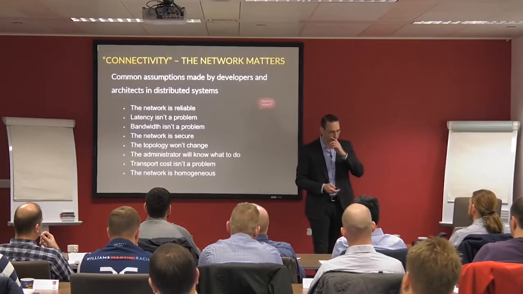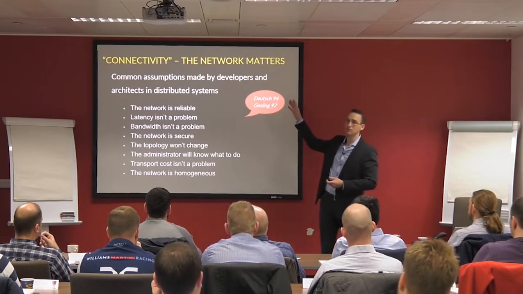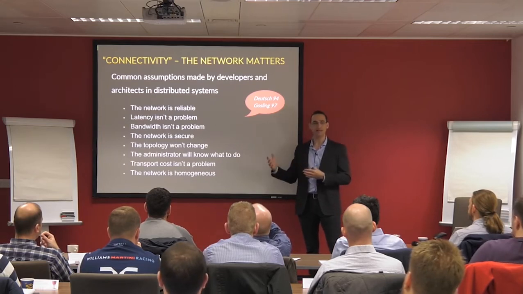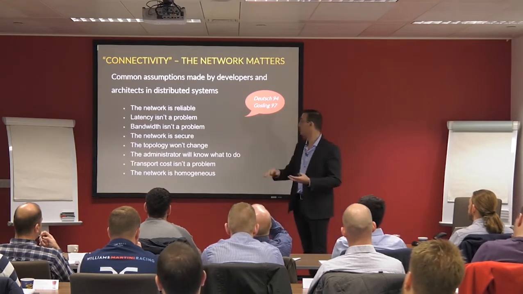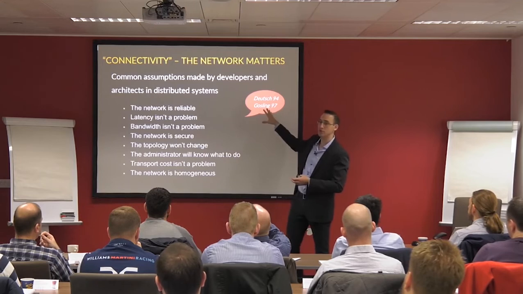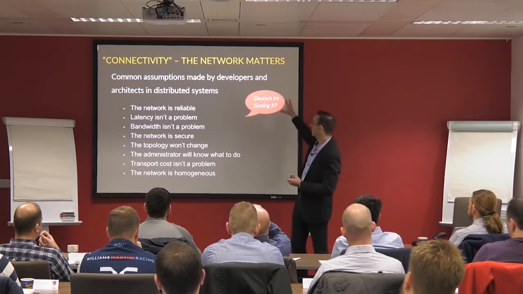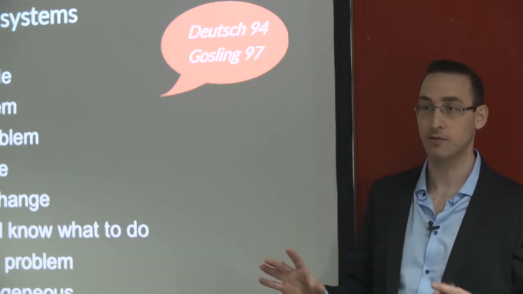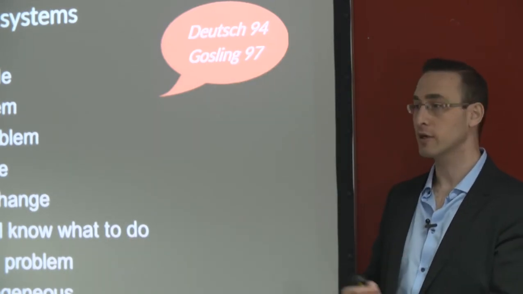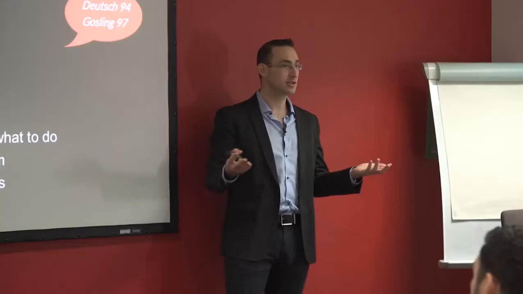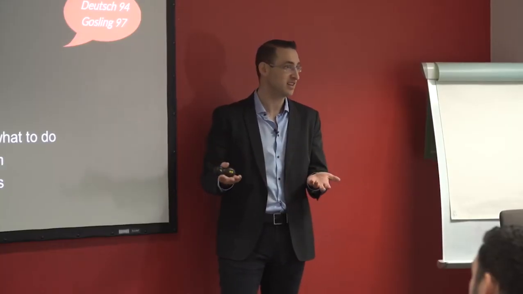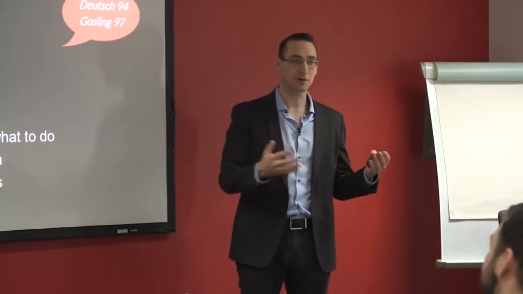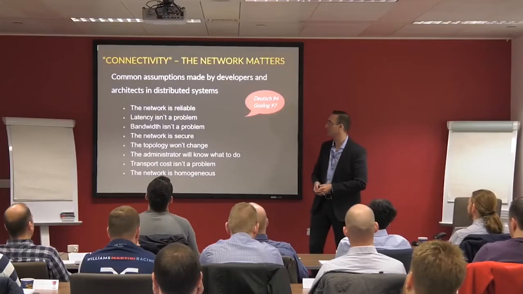Now, this idea that the network matters, that it's something that you can't really abstract away, is not a new idea. It's been around for a very long time. It was formalized roughly 20 years ago-ish by these two fellows, L. Peter Deutsch and James Gosling. Hopefully the name James Gosling rings some kind of bell for you. Father of the Java programming language. For those of you using C#, that definitely qualifies him as an uncle or something, right? The two are similar, or at least were similar when they got started.